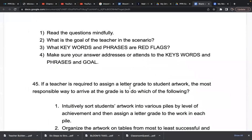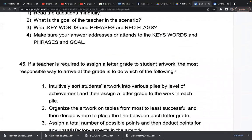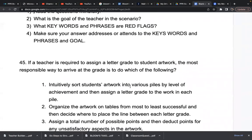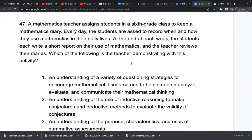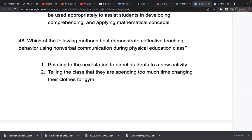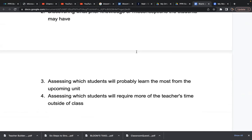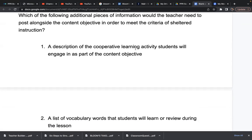Again, read the questions carefully. What is the goal? Look for keywords and phrases that jump out to us, and make sure we can bet ourselves $5 that our answer addresses the goal and matches the keywords and phrases, and bet ourselves $5 that the other answer choices are not it for reasons like not matching the keywords and phrases, or maybe only doing one part of the goal but not another part, which we have seen happen. In one question that asked about reading and speaking skills for ELL students, many of the activities did not have speaking, so they could not be the right answer because we needed both reading and speaking skills. So the devil is truly in the detail with these exams.